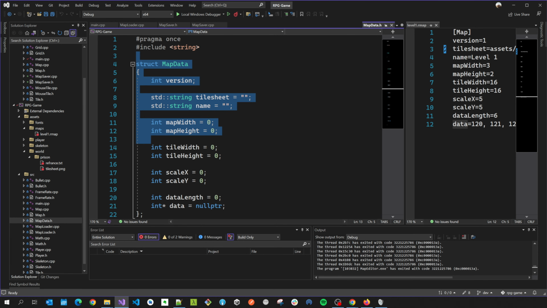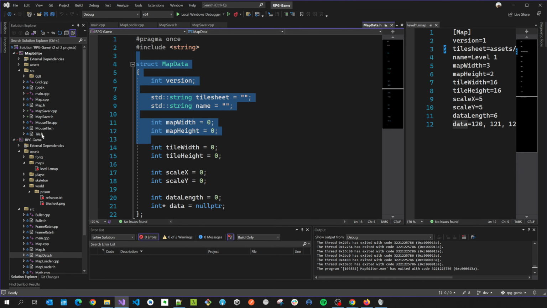So you could do that, or what we could do is create a library, as the start of our game engine for this project, right? We can call it core or game engine or whatever, and this library will be imported into the map editor and our game, and it will have common files that are shared between them, right?